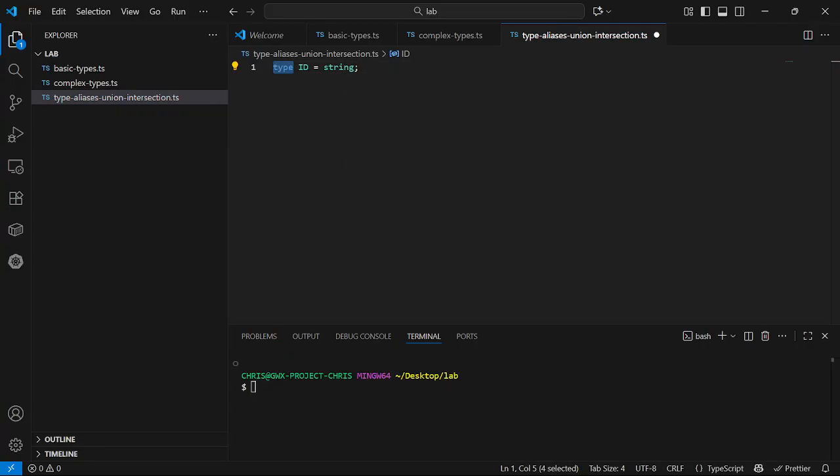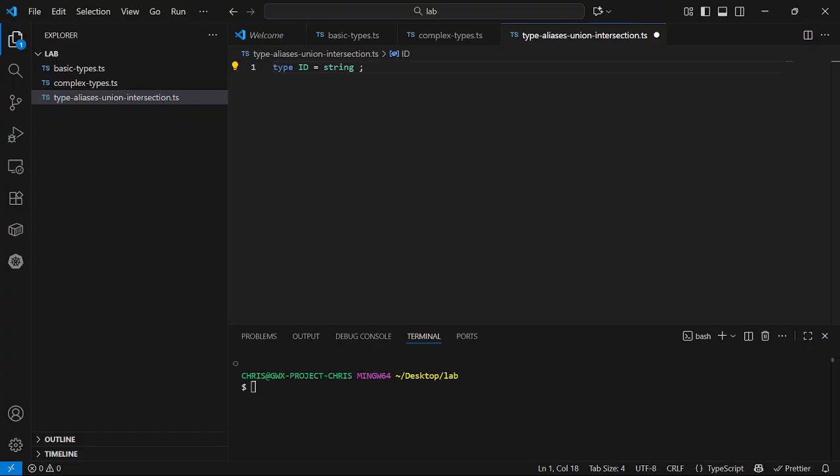This is type alias. I want to create another type from the basic JavaScript types, like string, number, and the rest, by doing some manipulation with the types that already exist. That's why I'm defining a type alias. It's giving a name to types, creating custom types. So this is basically what a type alias is.